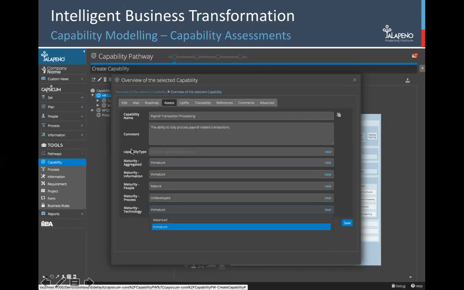And you can also see over here, we've defined a set of assessment criteria of the maturity of that capability across a number of assessment areas. We'll talk a little in a minute about the flexibility for defining your own assessment criteria. For each of these assessment criteria, we've chosen here information, people, process, technology, and then an aggregated maturity across them all. We're able to come down and define for each of those a set of maturity values, and then for this particular capability, assign values to those assessment criteria. So as you can see, we've already gone through and done that.